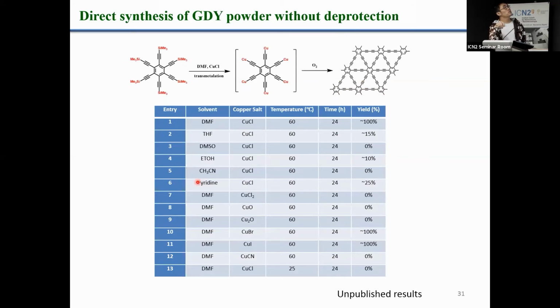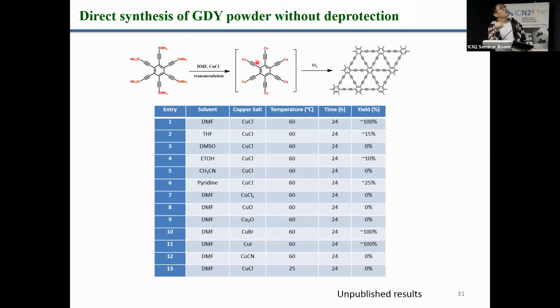These are some unpublished results, also in collaboration with Xu and Jordi. And as I told you before, graphene can only be synthesized on the copper substrate. Next we developed a method called the copper envelope method to synthesize graphene on arbitrary substrates. But if we want to use graphene for photocatalysis or other applications, we also use graphene powder directly. But the previous method can only synthesize graphene on a substrate. So we must develop a method to synthesize graphene powder directly.